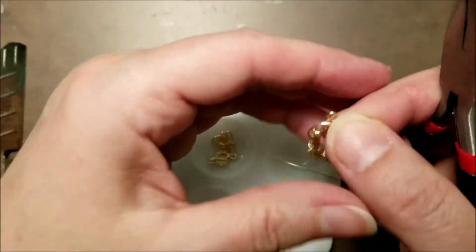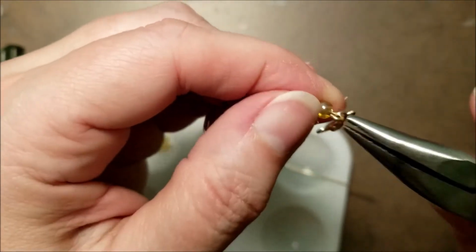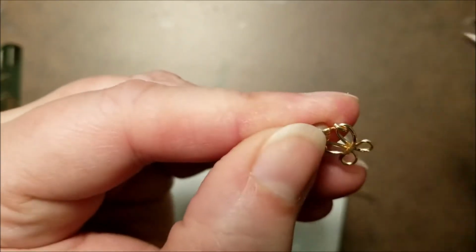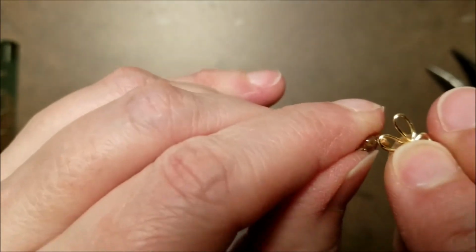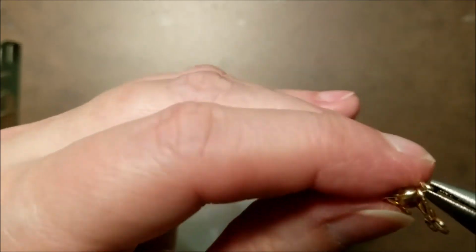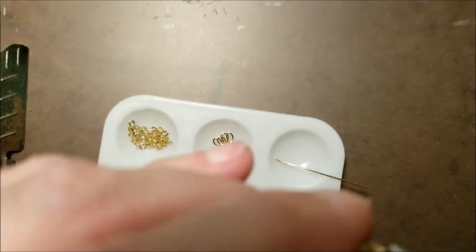Oh, and as you see, I made a mistake. I put the butterfly on backwards, so not really hard to fix. I put the wrong side on, so open it up. Take it off, put it on the right side that it's supposed to be. I actually put it on the wrong side, so the butterfly was kind of like backwards a little bit. And then close it up.